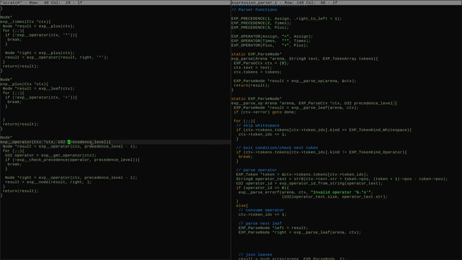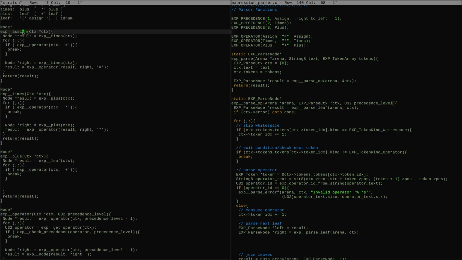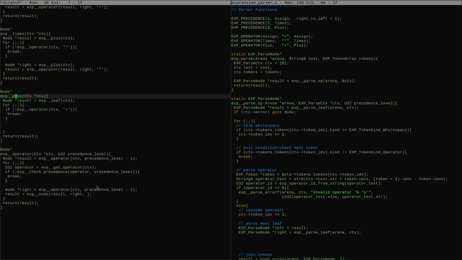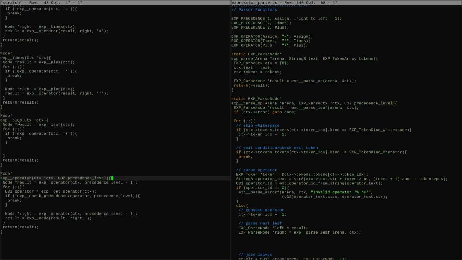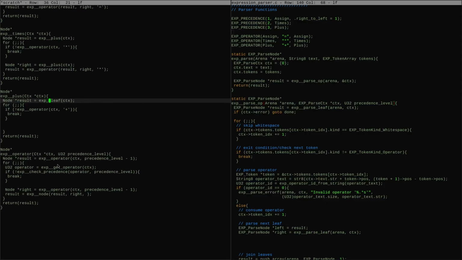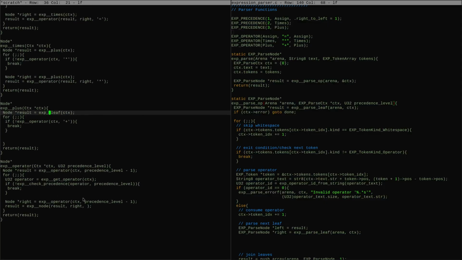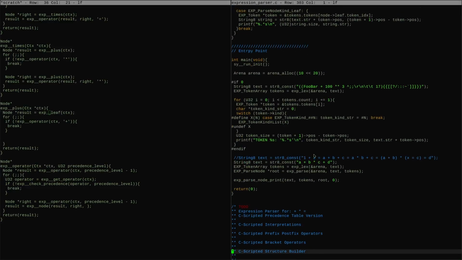So you give a precedence level, which is basically the selector for which of these you're implementing. Now, if your precedence level is 0, you just go straight to leaf. And then what we do is we combine this with the insight about being able to keep track of what you're going to do with B in that scenario we have here, figuring out what you're going to do with B by looking at what comes next.